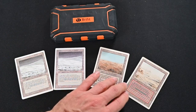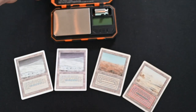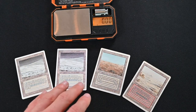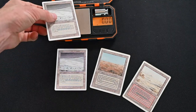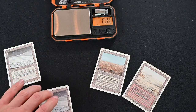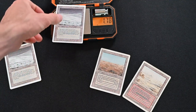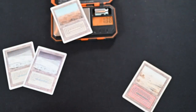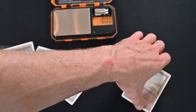So there are several different ways to test to see if a magic card is legitimate or not, and some of them are very similar to coins, one of which is weighing them. Magic cards from each set weigh slightly different amounts, but magic cards from the revised edition, which these are all from, should weigh somewhere between 1.7 and 1.8 grams. 1.72, that checks out, passes the first test. 1.7978, passes the first test. 1.77, passes the first test. This is all really, really good signs so far.